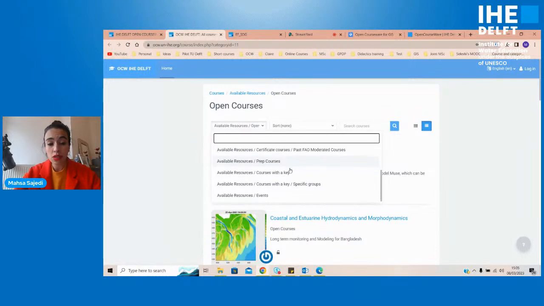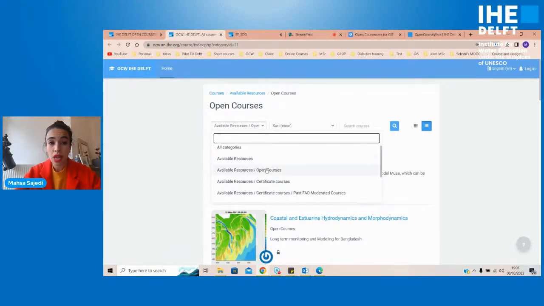The prep courses are those courses that are usually taken by students who are hoping to study very soon, or if they've signed up with IHE to do a master's degree. Some of them will require a key or a password, but some of them you can browse through already. And these are the specific groups and courses with keys.